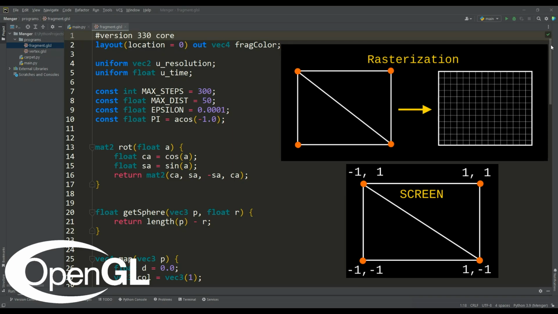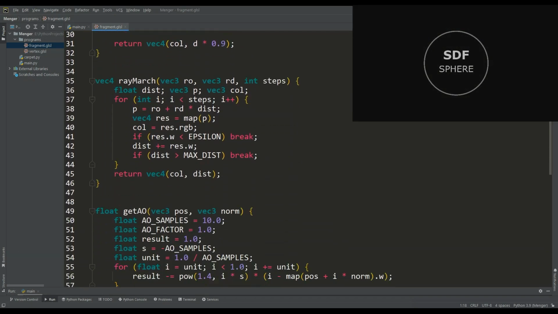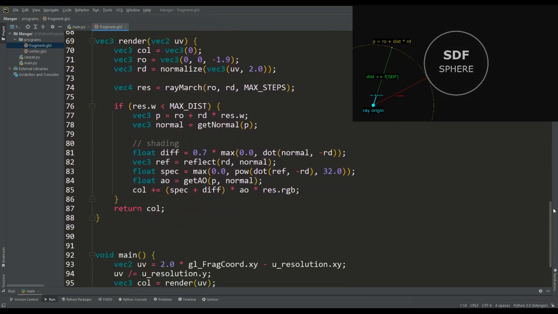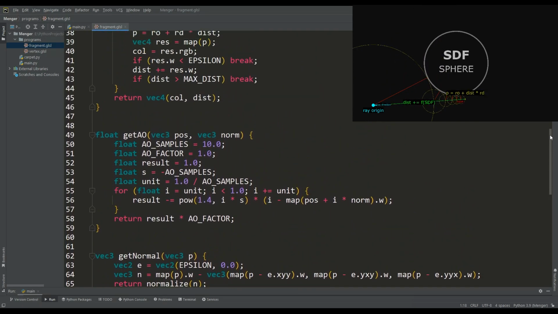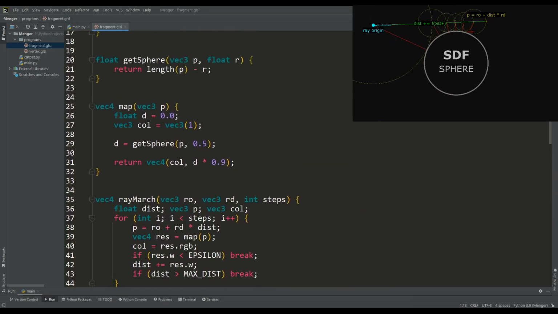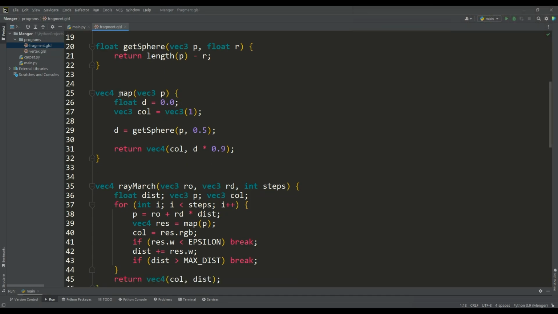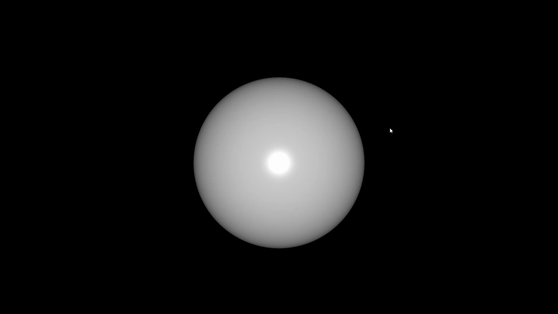And for this we will use the OpenGL fragment shader, which is applied to the rasterized two triangles that form our screen. So, in this shader, a standard sphere tracer is written and simple lighting with ambient occlusion is implemented, and you can find a link to this code in the video description. The whole scene is built in the map function, and at the current moment the signed distance field for the sphere is defined here. If we run this code, we will see the sphere as a test object and here the light source coincides with the direction of the rays.